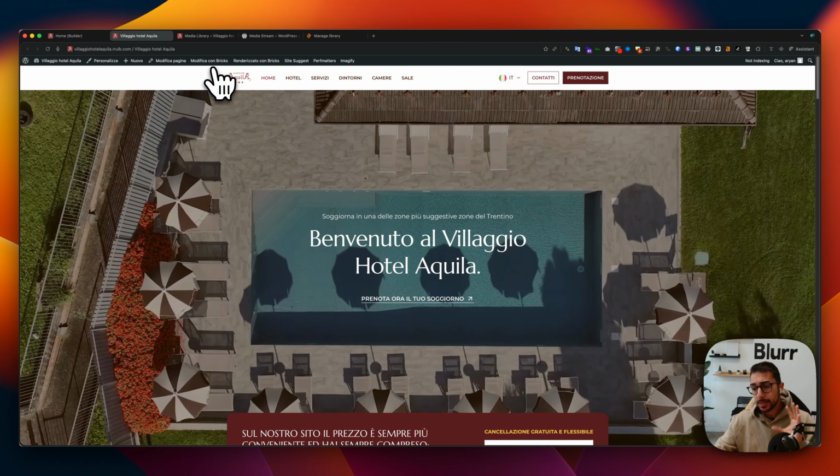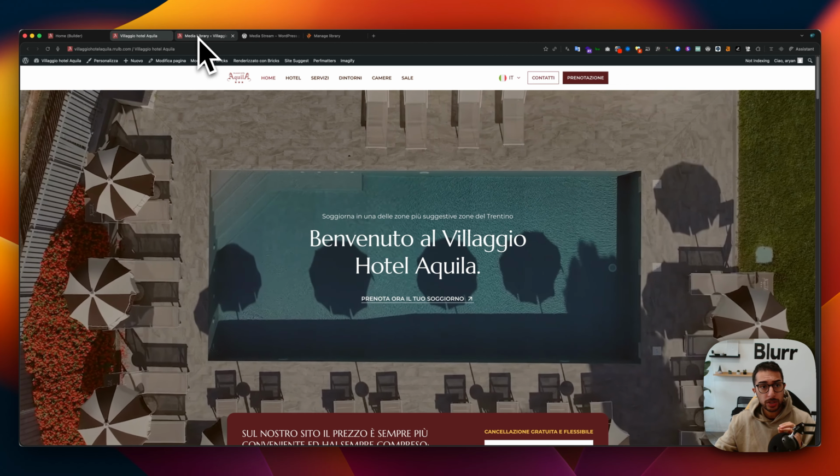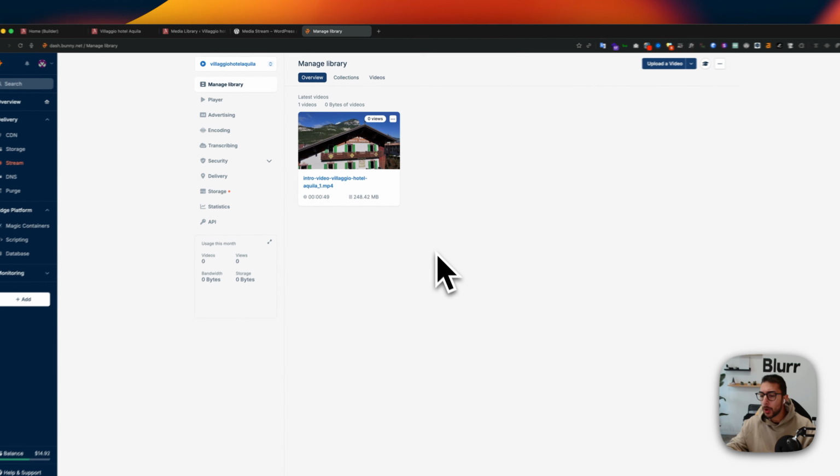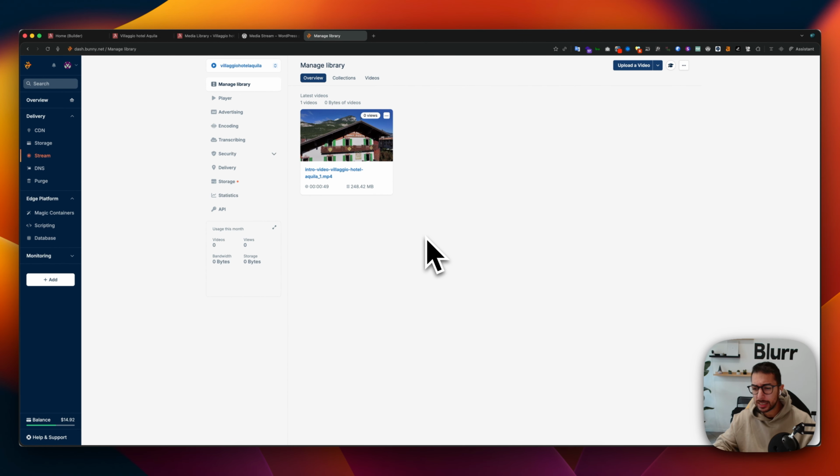So that is how it works, and you will solve all the problems about mobile on Safari crashing, the video not loading correctly for some users. And if you have 10 videos on the same page, they will load without crashing Safari. That's the main reason why we use this a lot.